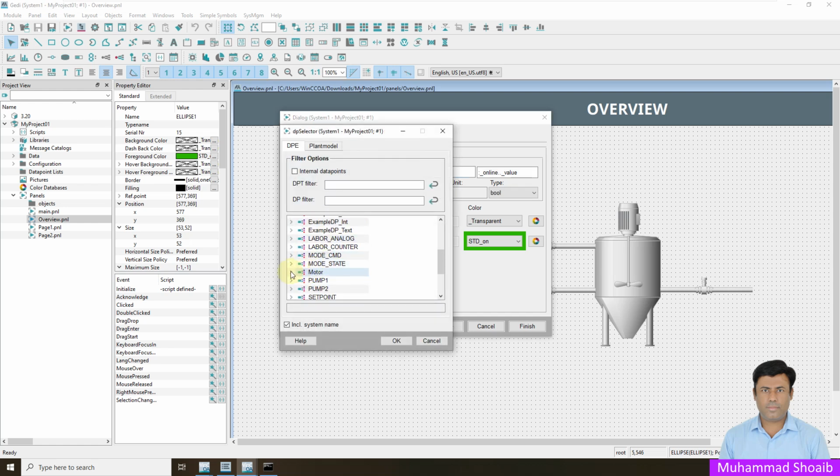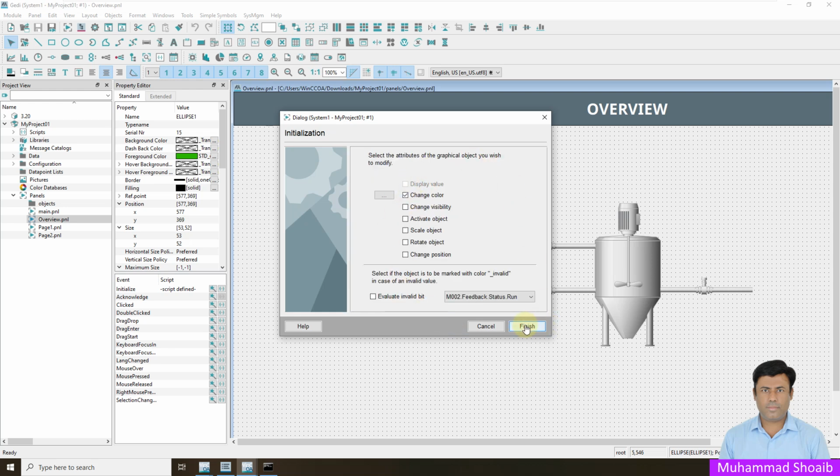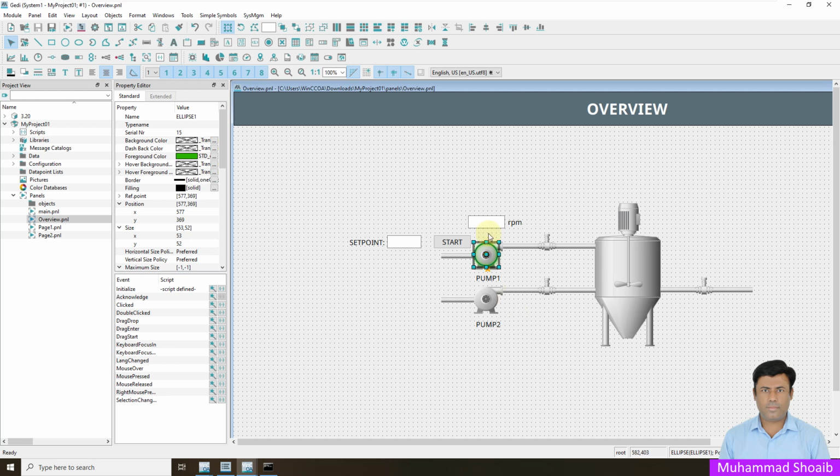For example, M02, configure the DNP3 and the run status, and click OK. So once the value is 0, it will show transparent. Once the value is 1, then it will show the green color. This we already configured in the previous tutorial. If you did not see the previous tutorial, just watch it. So all the steps we already configured.